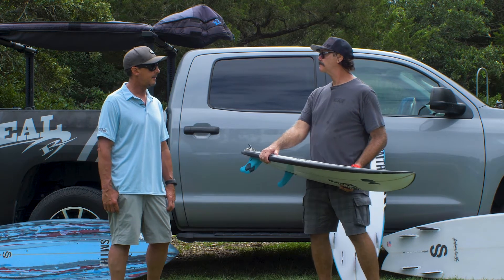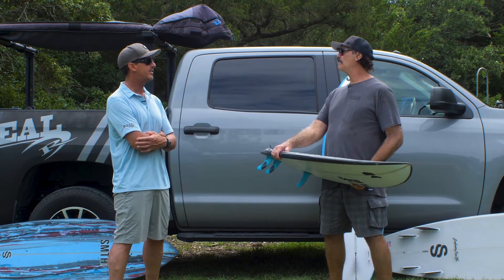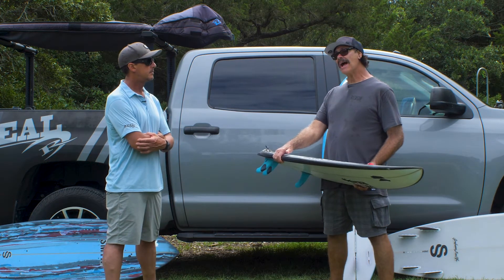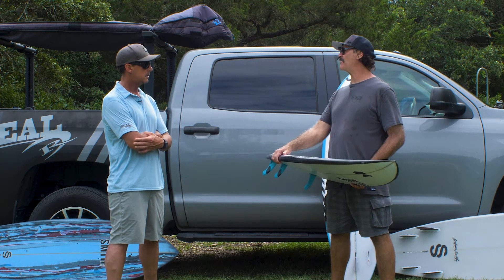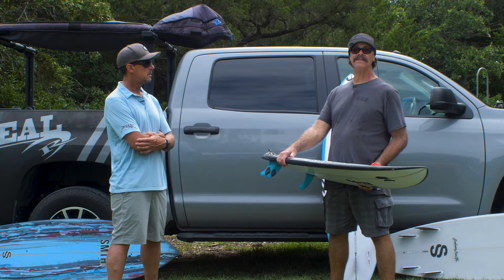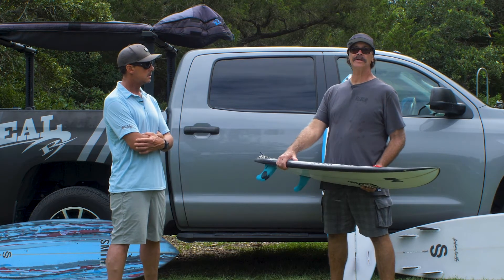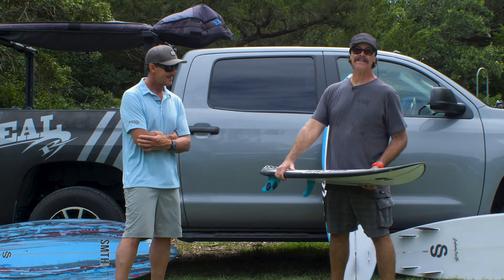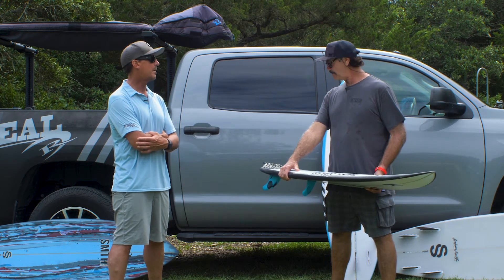What about the application of this board, because you make them in bigger sizes — we've seen them up to 6'10" or 7'0". So what about for people riding those bigger ones? 100% — those are surfers that are still relevant to surfing, they want to catch good waves, they're gonna ride J-Bay down the line. Instead of getting a mini Mal at 7'6" or 7'8", we can reduce it down to 7'0", around 43-44 litres, and it's still cool. It fits in their car, they don't have to go on top of the roof — they feel cool taking it down to the beach.